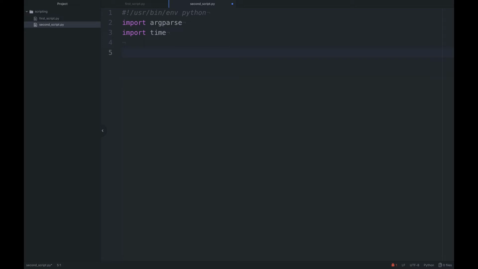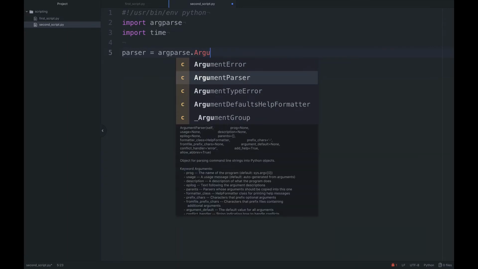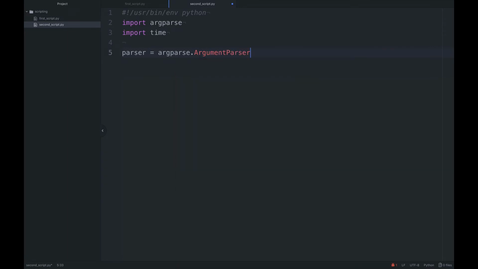Okay, the first thing we're going to do is make a parser object. I'm going to say parser equals argparse.ArgumentParser. And then I'm going to provide a description. This is what the tool does: if somebody just invokes it from the command line and looks at the help, what is the description going to be? I'm going to say make a countdown timer to an event. Perfect.